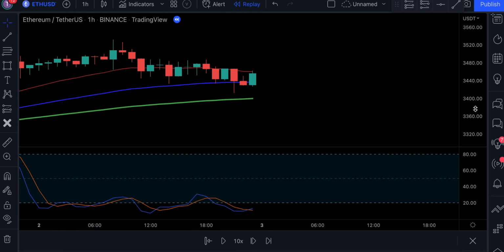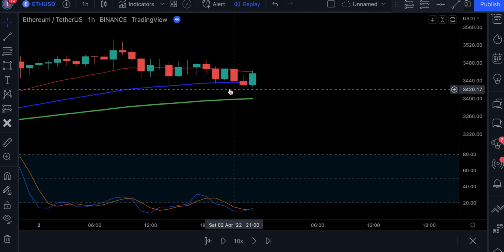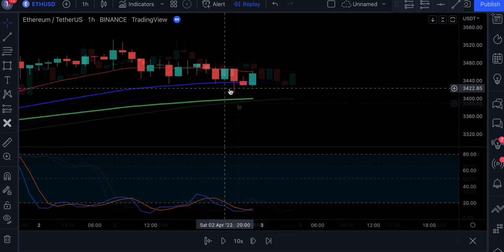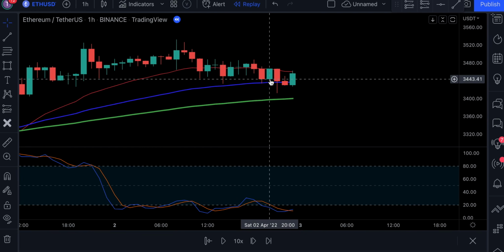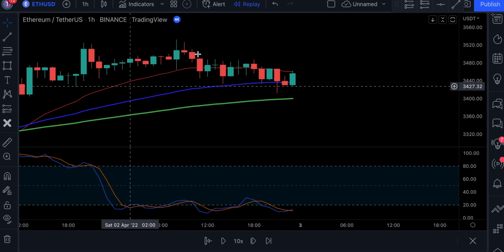This is a very smart entry technique and is for advanced traders only. So for a buy setup, you want to have the following conditions met. First, the moving averages must be aligned in a way so that the first goes 20, then it goes 50, and on the bottom we have the 100. Second, the price action must pull back into the 50 EMA. Before the pullback, it obviously needs to be above the EMAs.